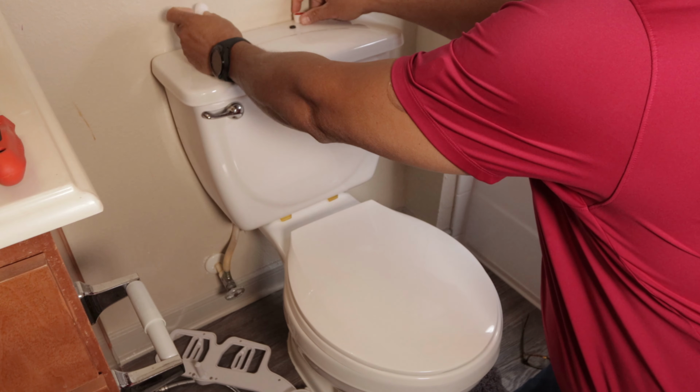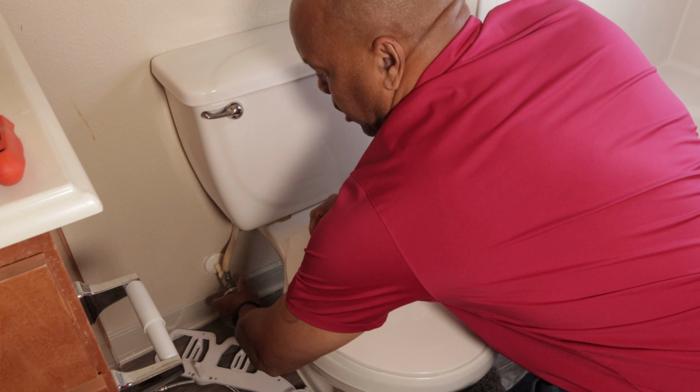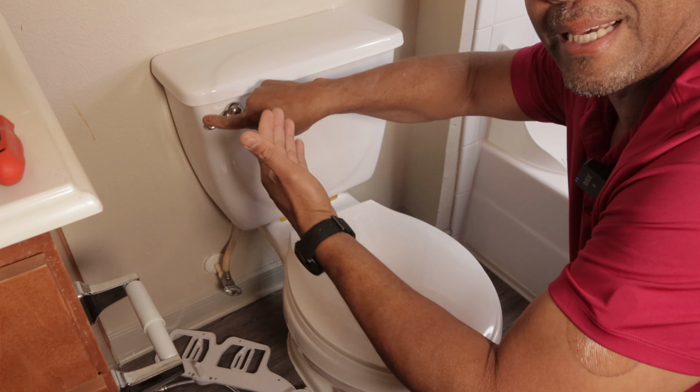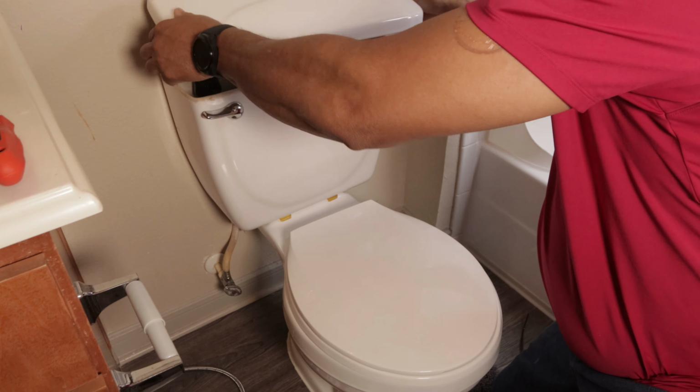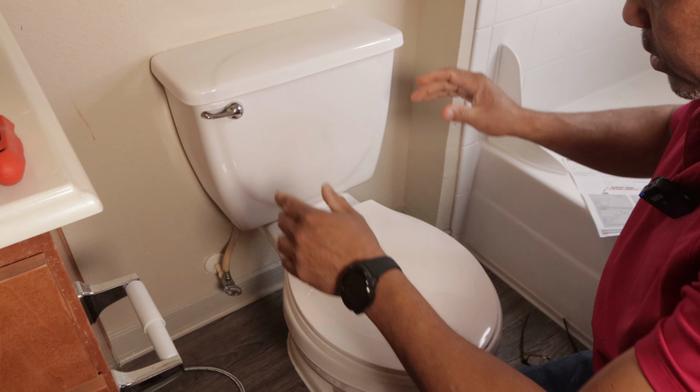Okay, so we have all the parts here. Let's take them out, and we're gonna make sure the water is shut off. It looks like it is. Flush the toilet and try to get as much of the water out as possible. And let's look in there. There's still a little bit of water in there, but that's okay for now.